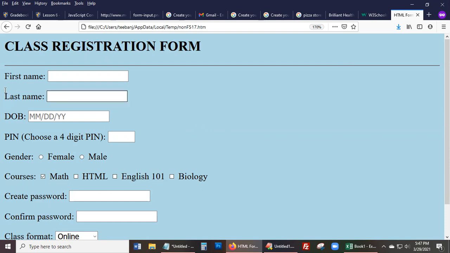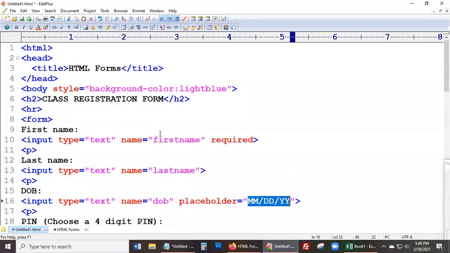Also, like with the first name, sometimes you might not have a lot of space for the form on your website. You don't have space for first name and then the text box to the right. You can do something like this.